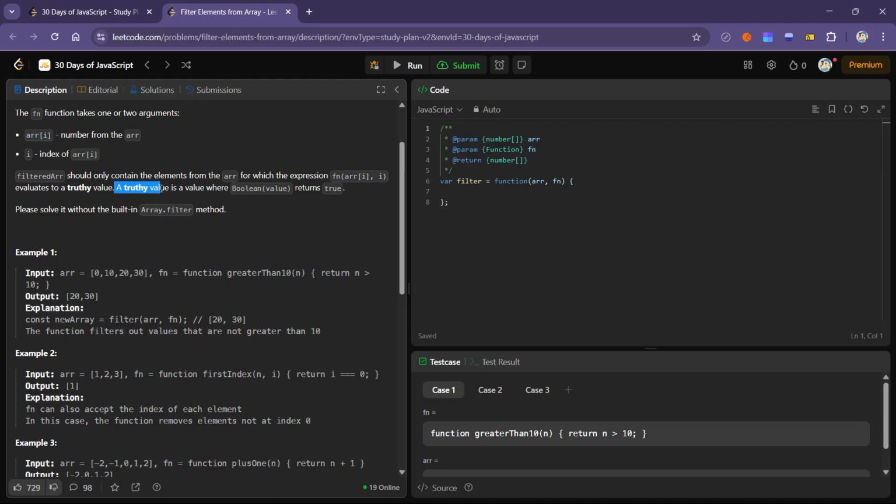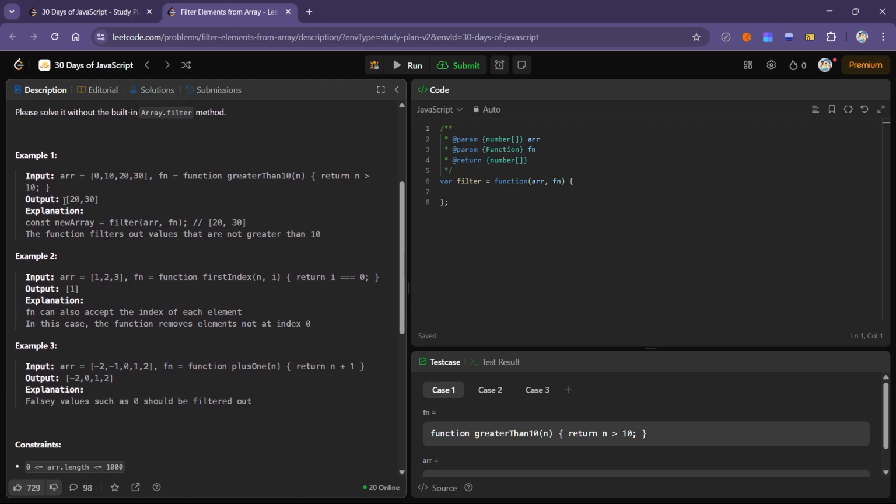It is also given here that the value can be anything: a number, null, undefined or whatever, and Boolean is a constructor. If the value returned by this Boolean constructor is true, then we'll include that in the final result set, else we'll discard it.